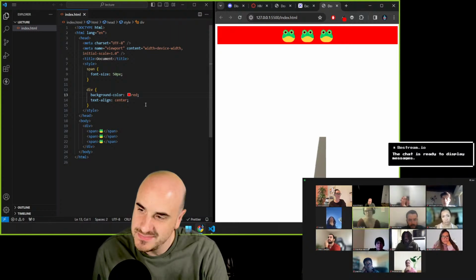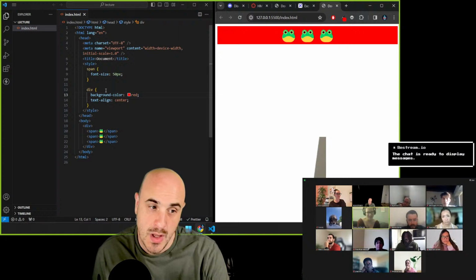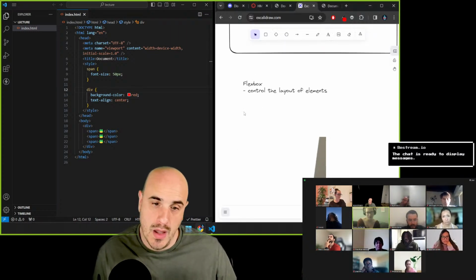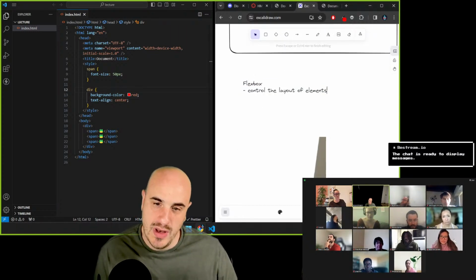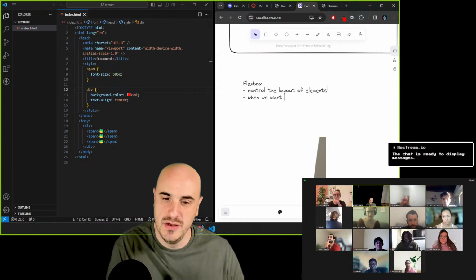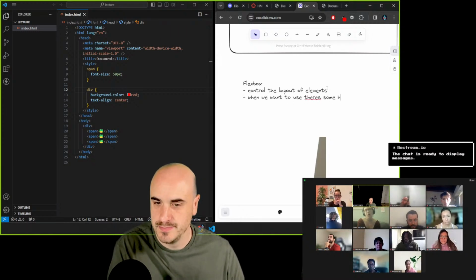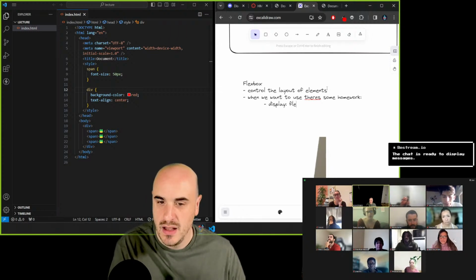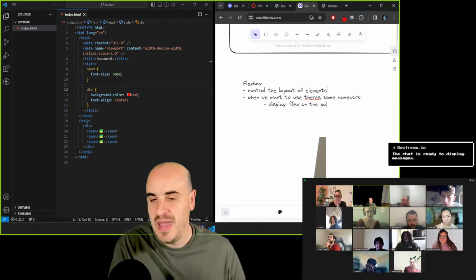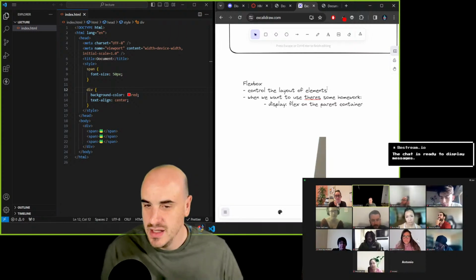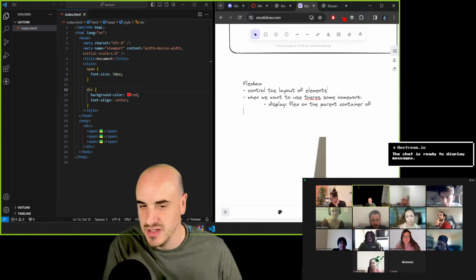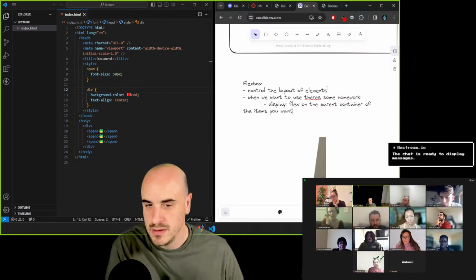I'm trying to remember which one it is. I think it's space between, but I think it might be align content. Yes, but first, there's some homework, right? So you've got to do display flex on the parent container of the items you want to control.